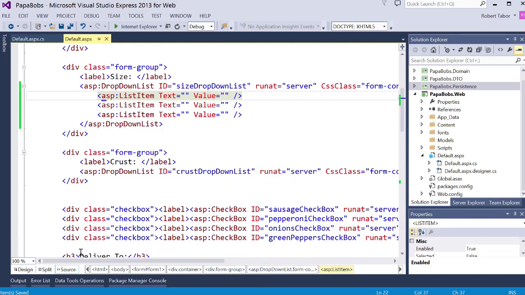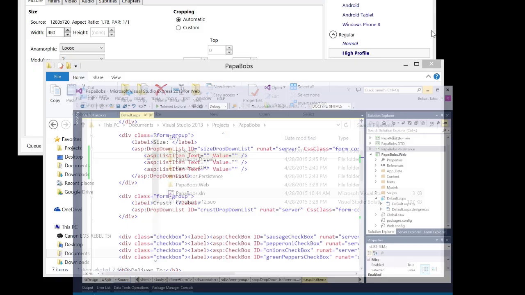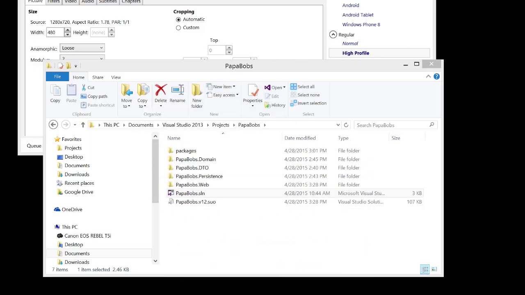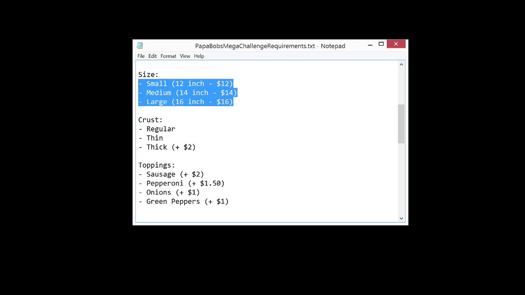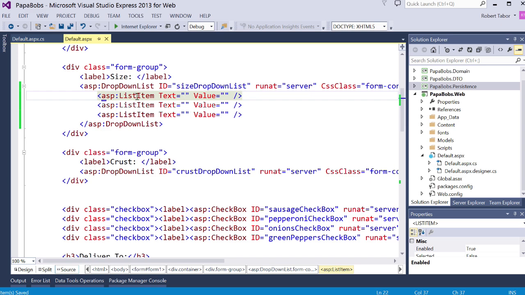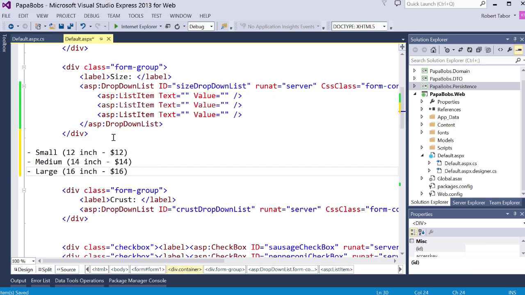So let's remind ourselves what some of these items are. What we need to have: small, medium, and large. So let's copy that. In fact, I'm just going to copy all of this. It's going to be easier to work with it by pasting it in, like right here, and then I can delete it when I don't need it anymore.